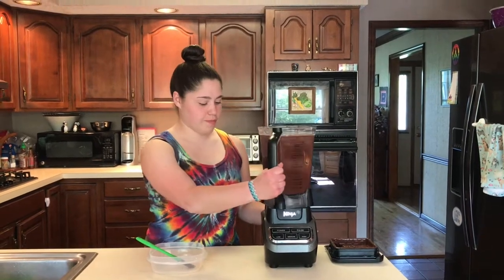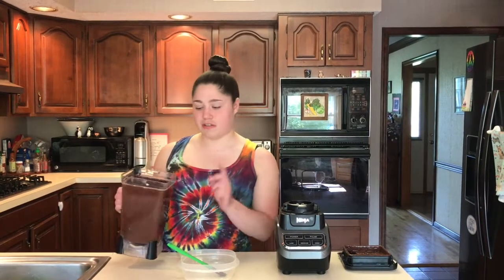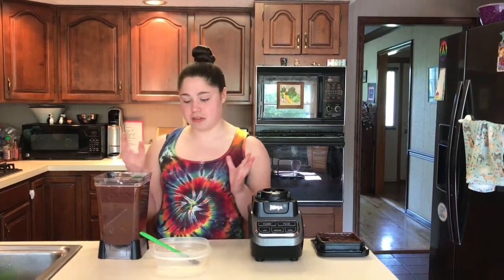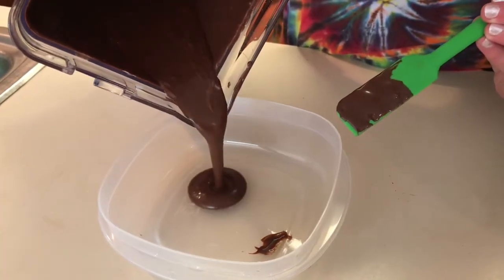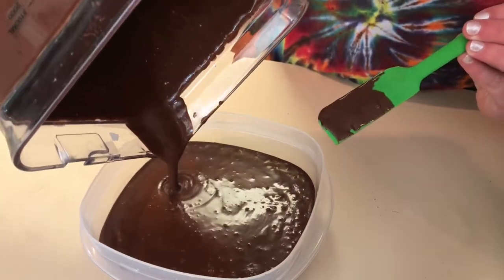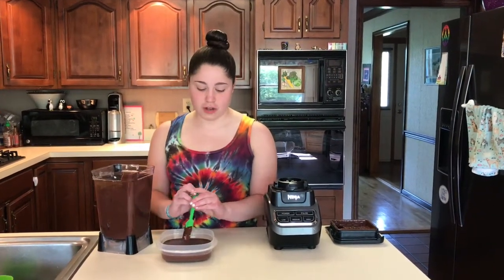So this mixture is now completely ready. I'm going to pour this into a container and then it's going to go into the freezer. The mixture we just made is perfect for fudgesicles — so if you want to stop here, you can just pour this into popsicle molds and leave it in the freezer for at least four hours and then pop them out. It's a perfect fudgesicle! But we're going to take it another step forward to turn it into ice cream. This looks so good — so silky smooth, the smell is incredible, super strong chocolate.